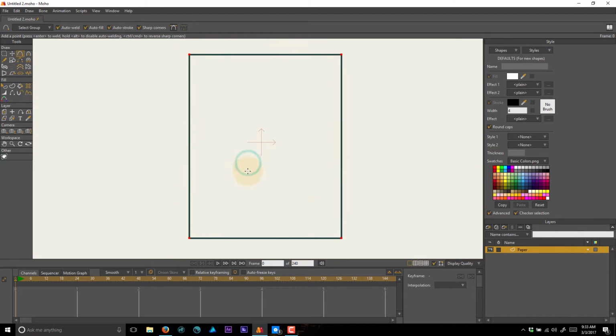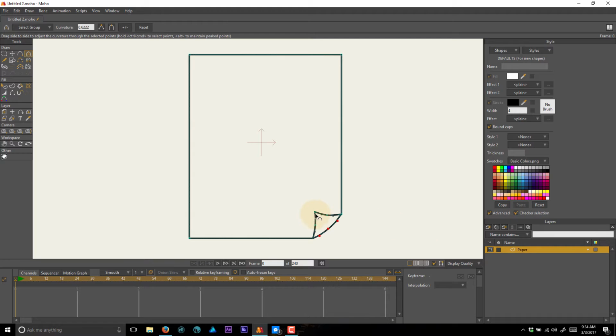So for this piece of paper, I'm going to kind of turn up the corner here a little bit just to give it a little bit of visual interest. So I just added a couple points to the box, and now I'm going to connect these 2 points down by the corner, and I'm going to select those 2 points and hit U, and that's the create shape tool, and I'm going to create a stroke there. So we have this corner kind of turned up, and this isn't really that important for this tutorial. I just figured, you know, give it a little bit of visual interest.